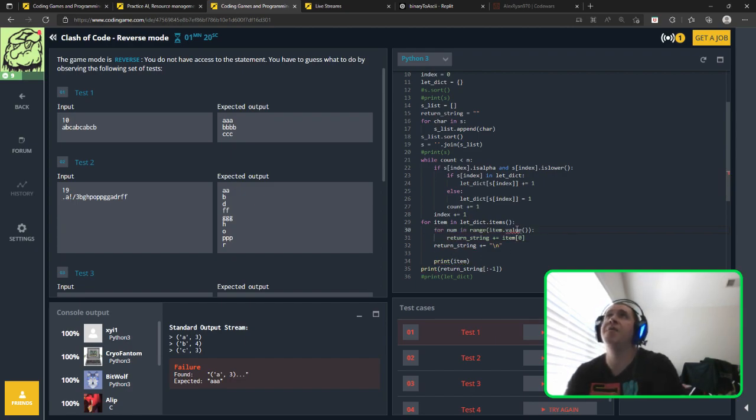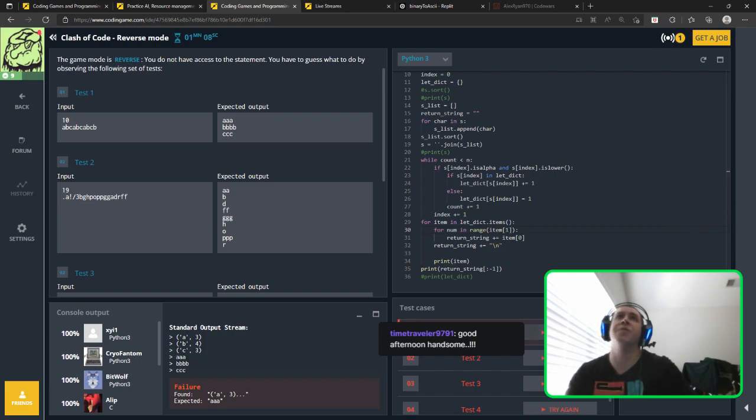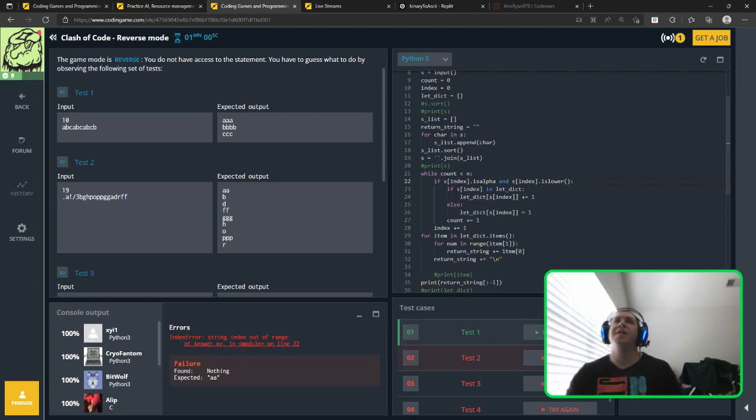Okay, now, and we don't need this, for range in item at position 1. Okay, let's see where we're at with that. Alright, let's comment that out. There we go. Nope. So it worked for the first case.